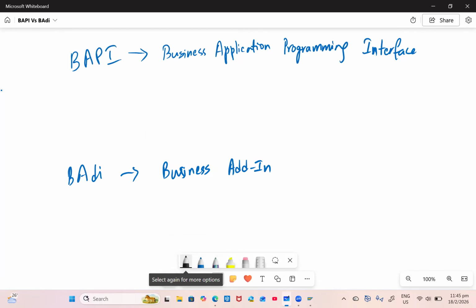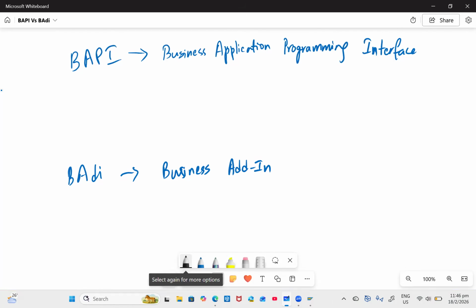First, we'll see BAPI. The main purpose of BAPI is a standardized, stable interface that allows external systems to access other components. Generally, if you are an external system and you want to create a certain document, we use BAPI because these are all RFC enabled. The purpose is to perform specific business tasks such as creating a purchase order, creating a material, or approving a purchase order. You can post a single transaction or hundreds of purchase orders using the BAPI.